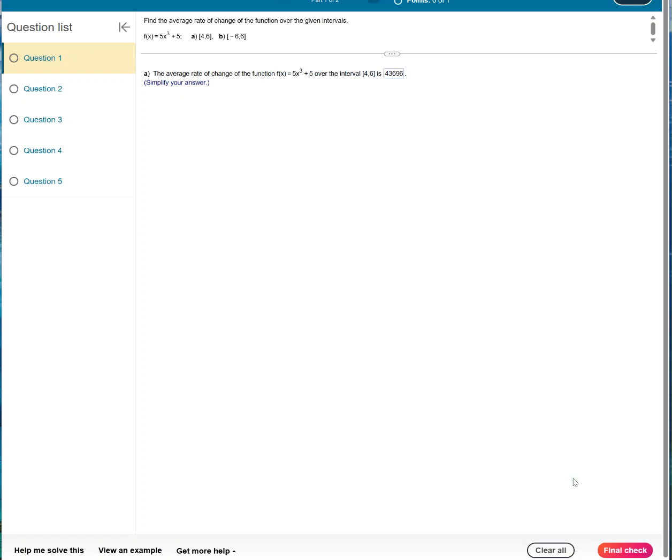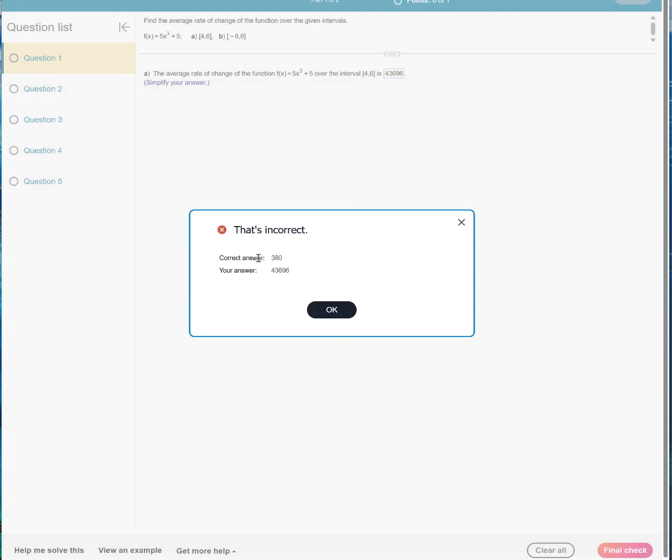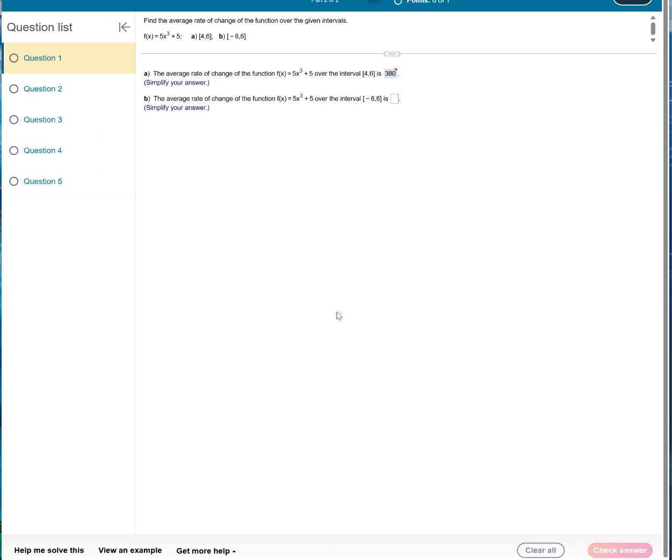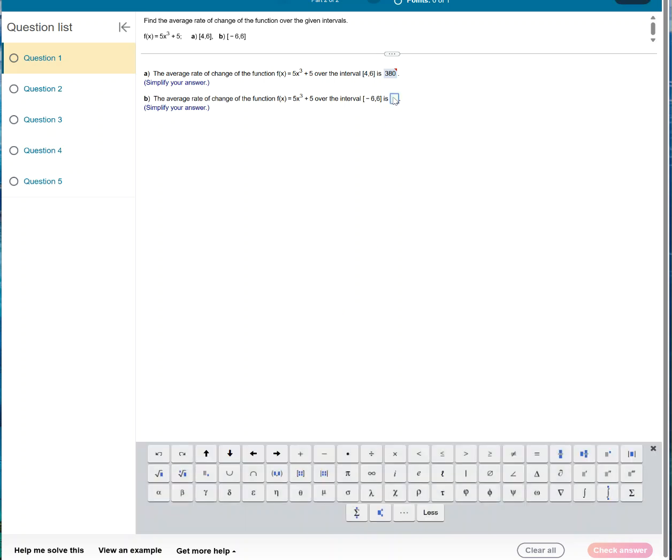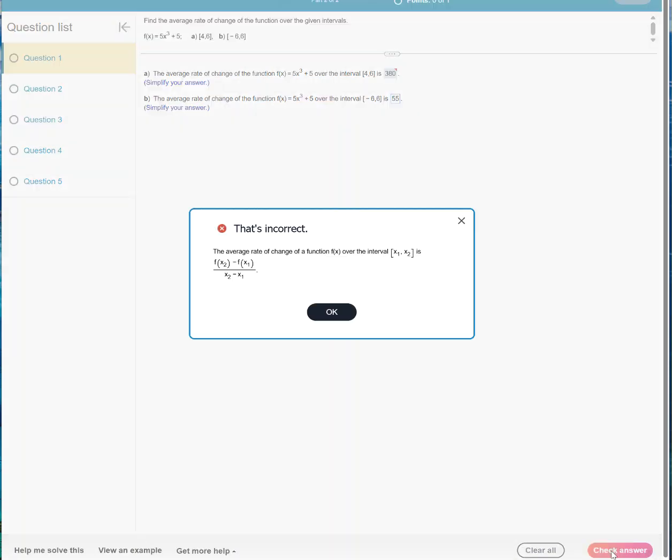And now you'll note this says final check. So if I don't change anything and I hit final check, it says my correct answer was 380, and that's what I answered. So you say okay, and at that point, you go on to part B, and I'm going to do the same thing just to get through this.